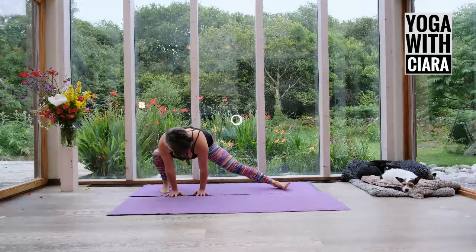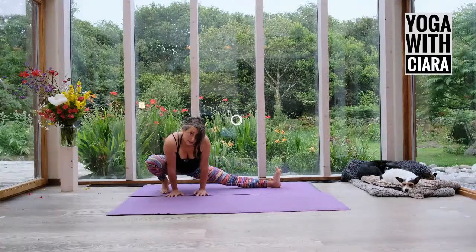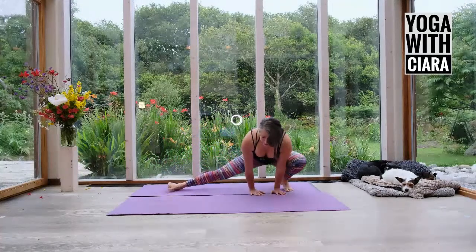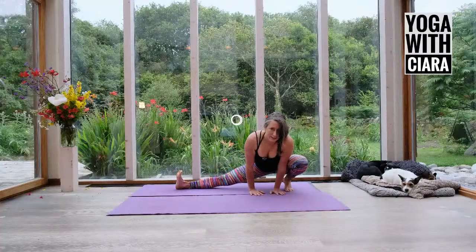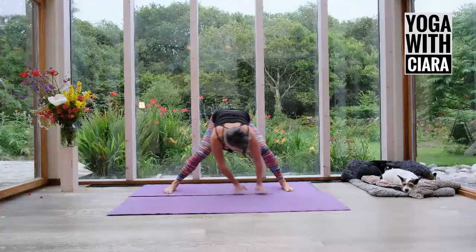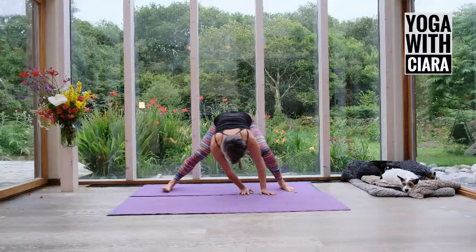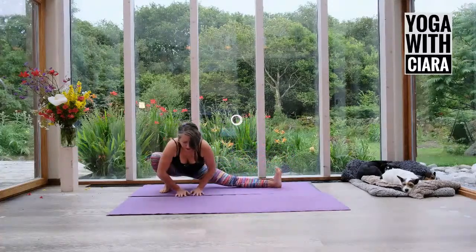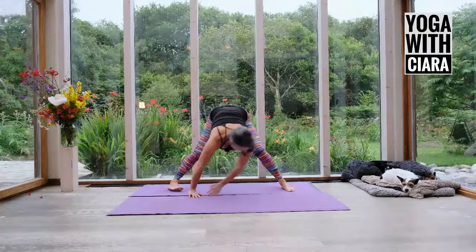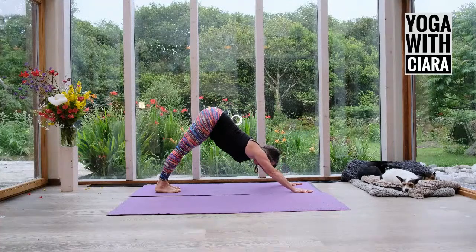And maybe begin to sit your bum down a little bit more. So my heel is lifting on the right and my left toes are pointing a little bit more towards the ceiling. And see what is right for you. So many bits of you will object to that. Your ankles, your knees, your hips. So just see, what is your version? Maybe you just pause there from side to side, or maybe you sit your bum down towards the floor. See what's right. Don't strain. Remember, inner thighs take a while to warm up and connect. Nice. Bring both hands forward and then step back into your downward dog and just pause there.